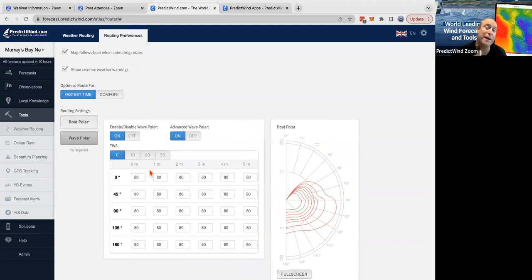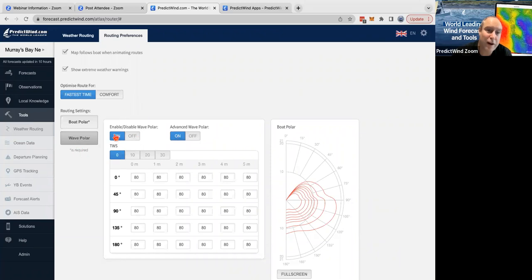As I said before, you may need to manage where you're going along your route during your passage, as in you might need to slow your boat down, or head north or south to avoid a system. This wave polar will help you with that.